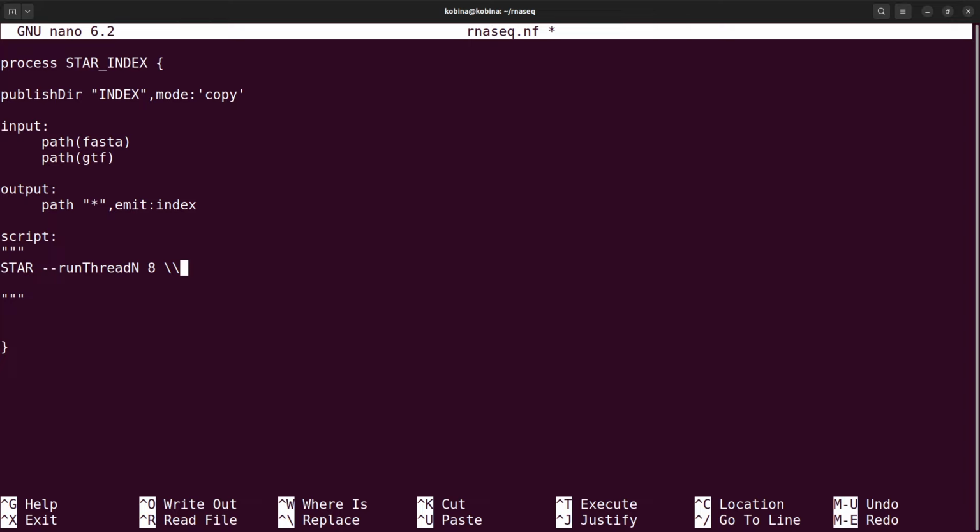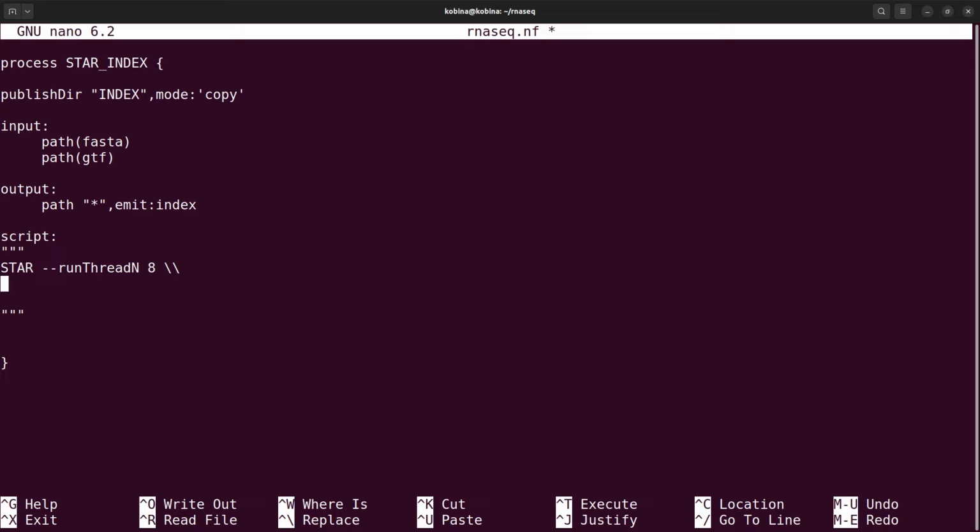To allow Nextflow to recognize that the command continues in the next line, we bring 2 double slashes. In a normal Linux system it's a single one, but for Nextflow, it's 2 slashes.